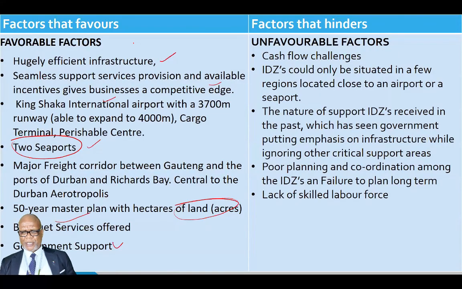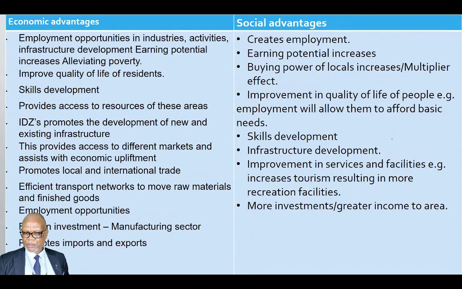And then what are the challenges that they are facing there? It's cash flow. The IDZ could only be situated in a few regions located closer to an airport or seaport, and the nature of support the IDZ received in the past from government, and there is poor planning, which is a factor there, and lack of skilled labor. Because of the lack of skilled labor, that's going to be a problem.